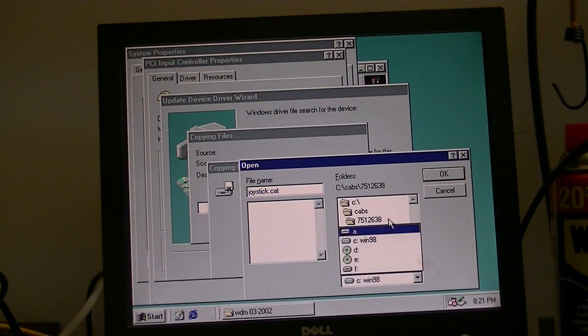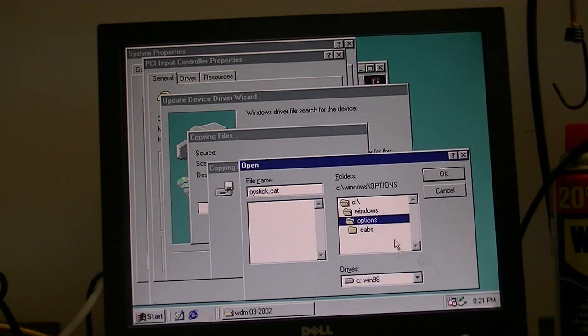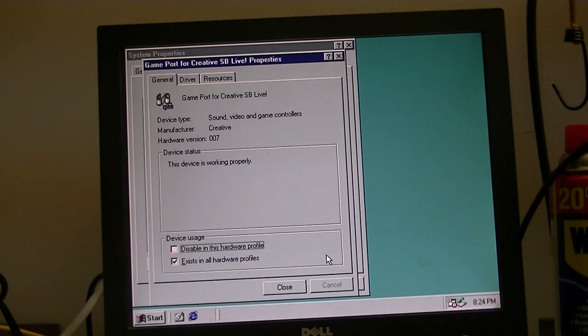Okay, this is wanting it in the some driver from the Windows folder. I think it's in the System folder. Ah, stupid mouse. Okay, maybe not. Maybe it's in where we put the setup files. Been a while since I've done this, so okay, it's not there either. Might be in the temp folder that it likes to create. Stupid mouse. Okay, got that sorted out. Long story.